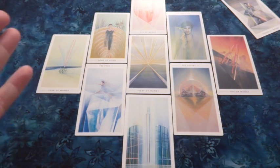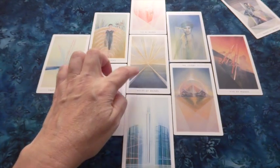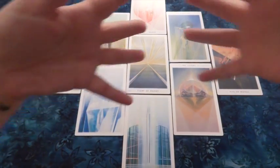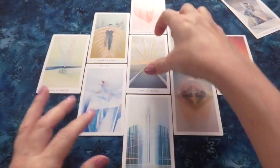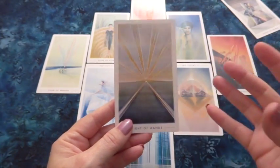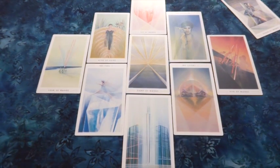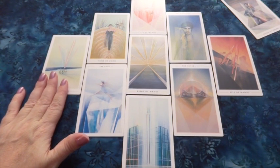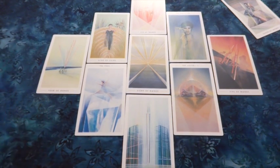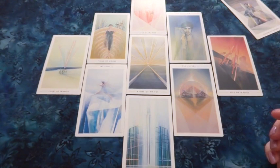And that is where she was, and she's not there now, but her whole focus is that she wants to get back there. And I get that sense with the Eight of Wands. The Eight of Wands is that forward motion, and you can just see it with this card. I really do love this card because you get that sense of it narrowing in, and that's really what she wants. She really wants to focus in on getting things back to where she was, which is her normal state, more being in peace and being happy. That's just her normal self, and she's really not feeling that right now. And so her focus is really on getting there.